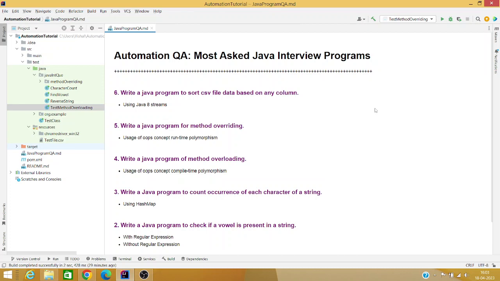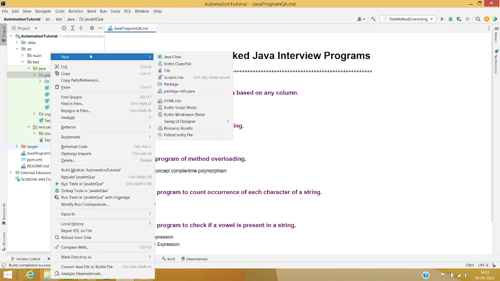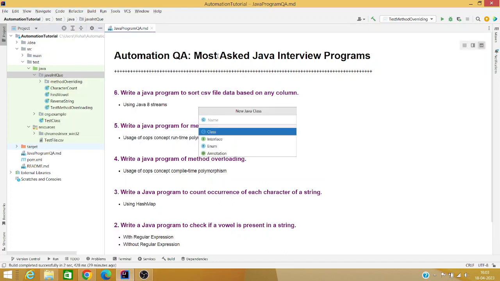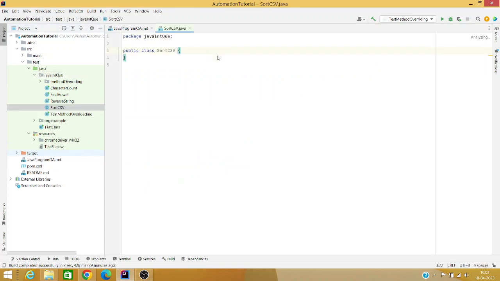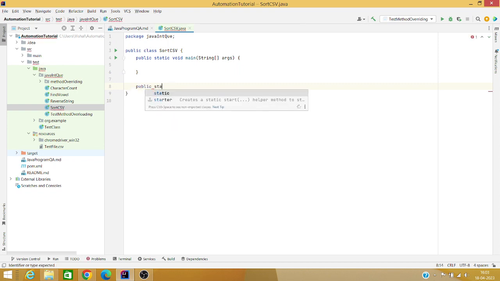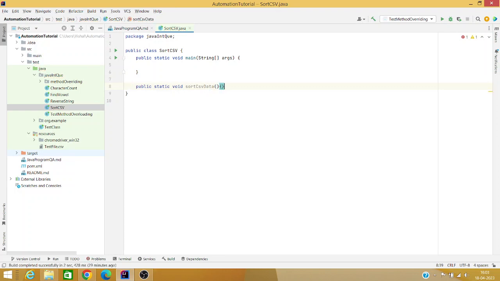So to solve this program, let's create a Java class. Let me name it SortCSV. Let's create one main method, and let's create one function, public static void sortCSVData.